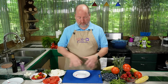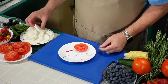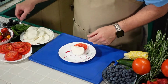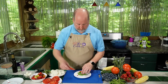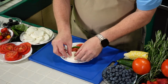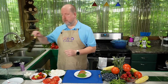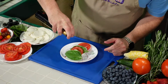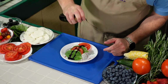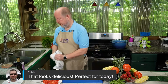Simple. You've often seen the salad laid on a big, big platter. I'm going to make individual ones. You start with a little piece of tomato, some fresh mozzarella cheese, and a nice leaf of basil. There are your colors of the Italian flag. And you just repeat to whatever portion size you want. I think this makes a nice size as a starter. Now you can put whatever type of dressing or vinaigrette. You can add garlic, spices. I just like a little dribble of nice, thick balsamic vinegar. Here we go. Just like that. Thank you, Rich. It is perfect for today.